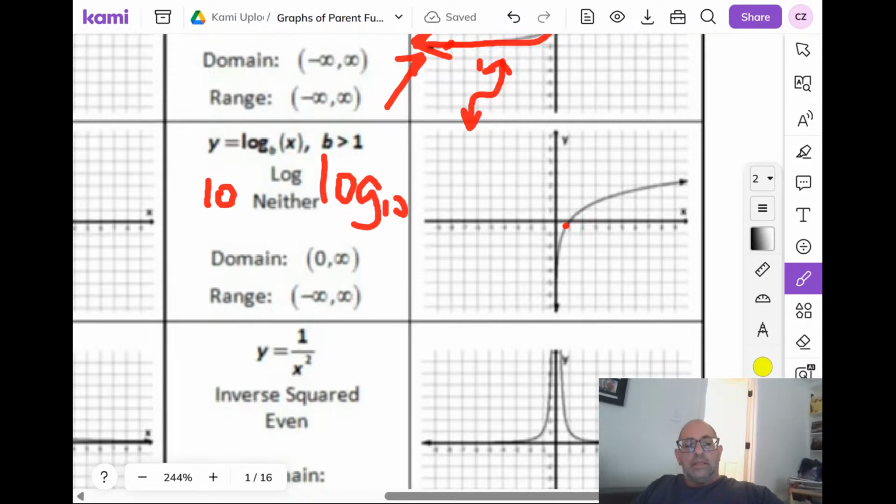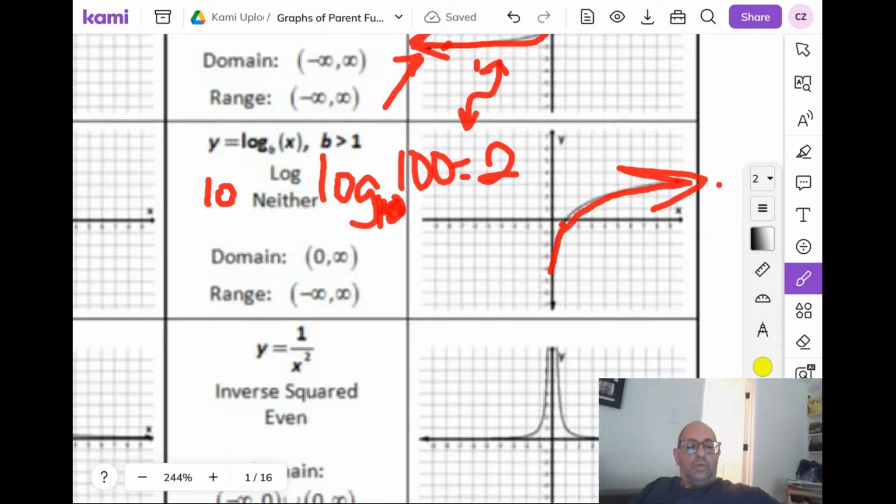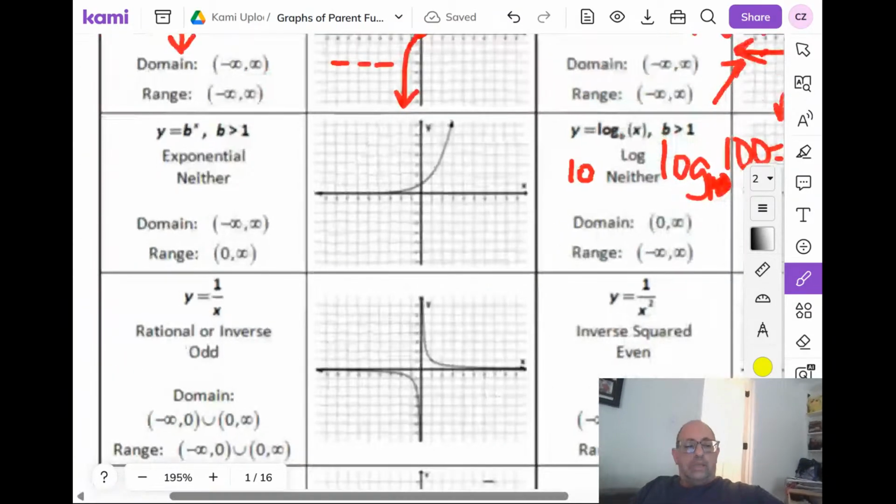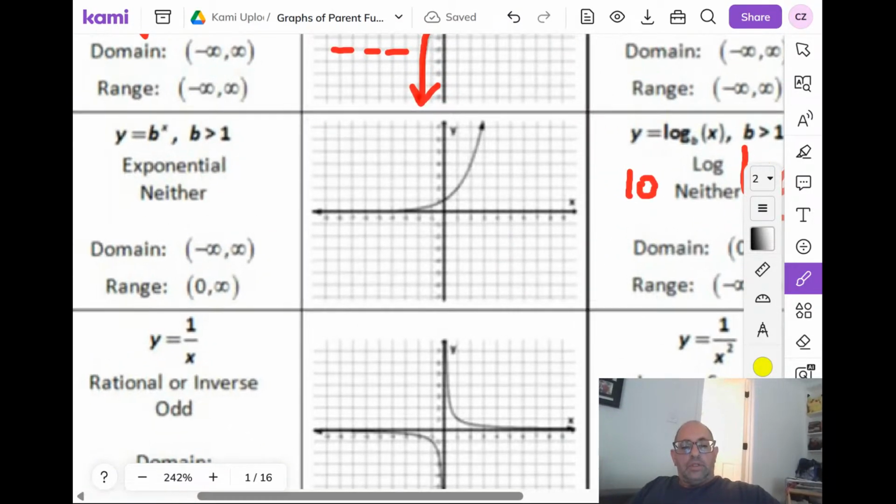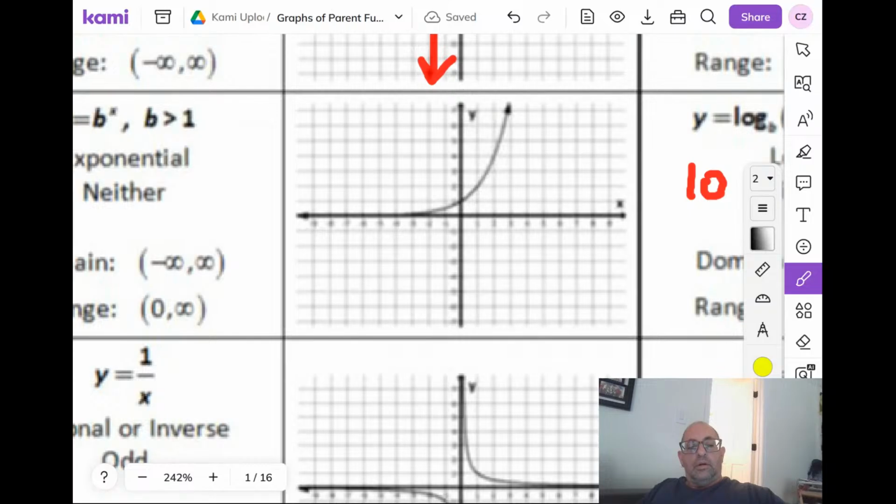So the log base 10 of, say, 100 is 2. So way out at 100 would be 2. So depending on what the base is, the numbers will change. You'll notice how that's the inverse of exponential functions because logs are actually exponents, and so they're inverses of each other. So look at it this way. If your exponent is 0, anything to the 0 is 1.